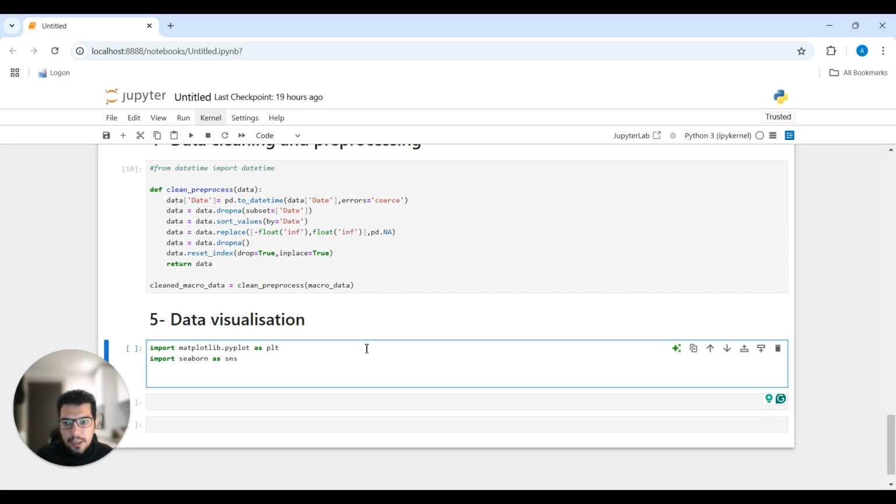As we worked previously together, we use creating functions to have a modular approach in implementing our code. So here I define another function. I call it plot_macro_trends.